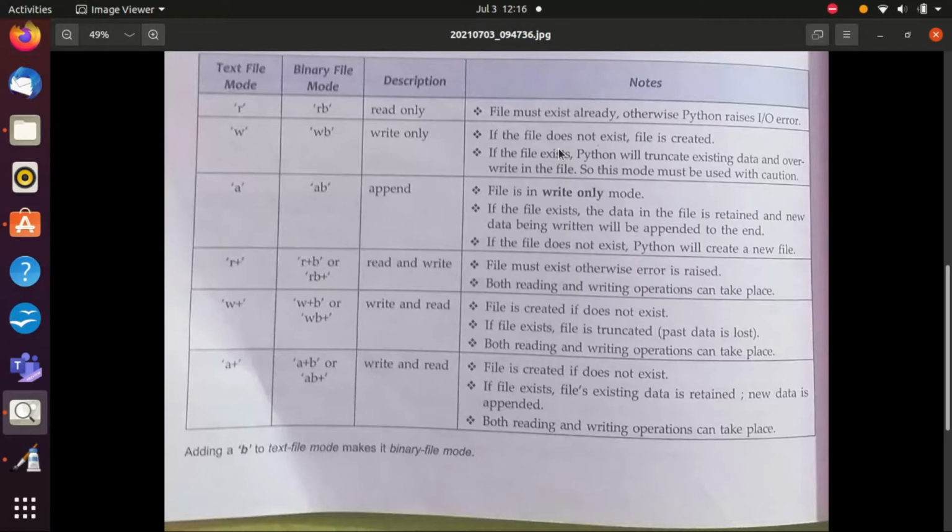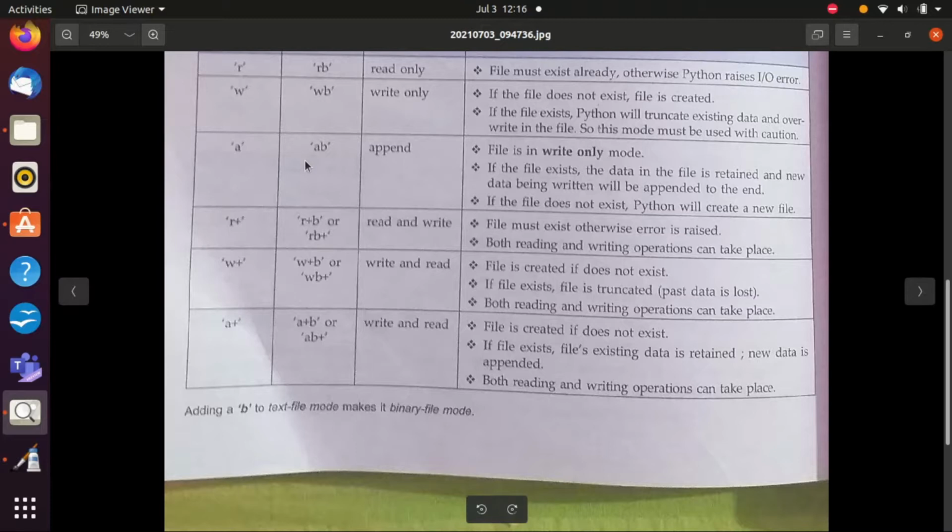Append mode is almost similar to W mode, but the only difference is that append adds the data, while write mode overwrites the data. If the file does not exist at that location, Python will create a new file according to your path and file name.